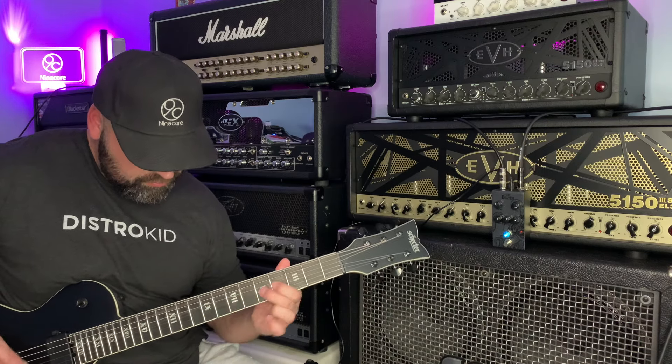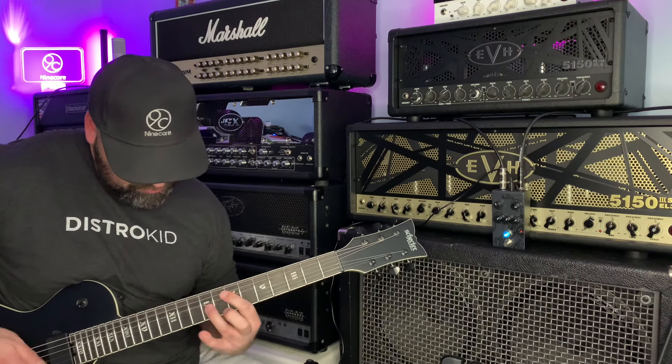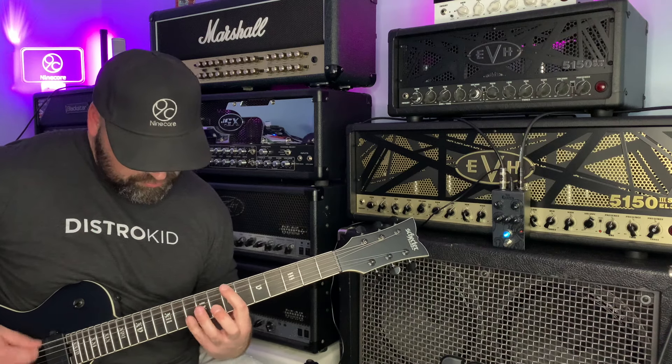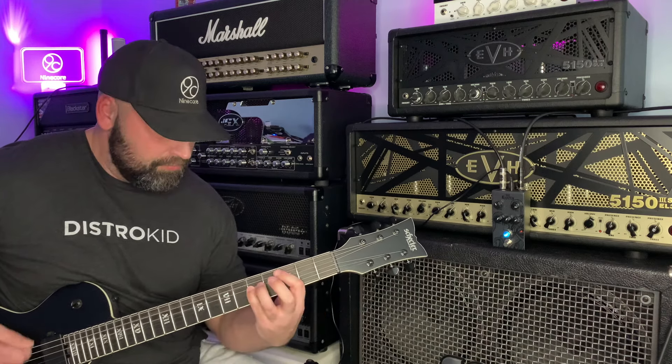I'm not sure what this pedal will be like with a boost in front, but the next time you see me using this pedal I will be putting a boost in front to see what it's like. The Kraken amps absolutely love boosts in front and they really shine for me as a metal player with a boost in front, and this pedal does have a very similar gain structure to the Kraken. It never becomes scooped fizzy mush — it's always got that bark and that mid-range gravel that you'd expect from a pedal that says Kraken on it.